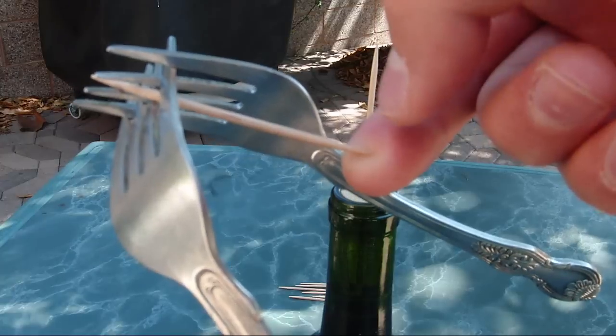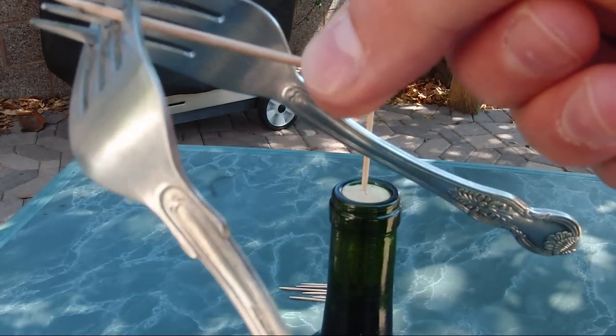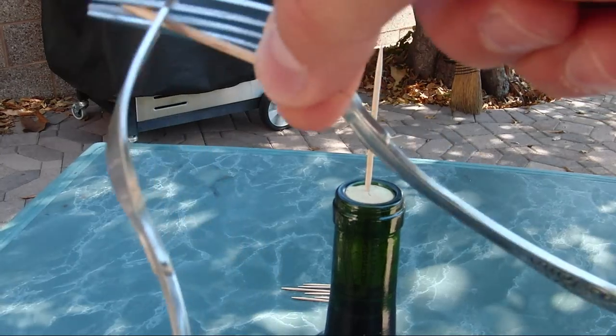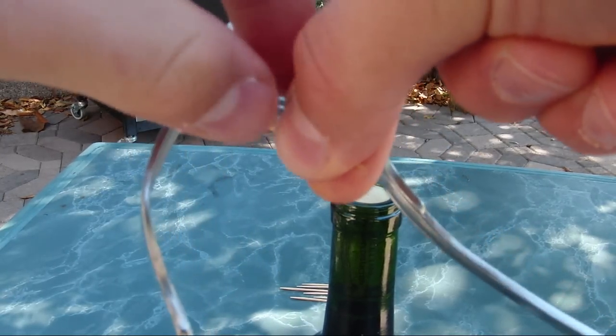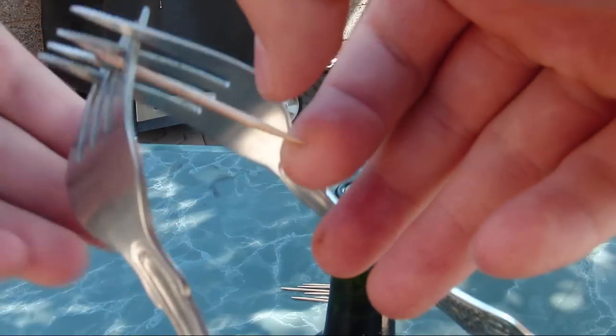Then you pinch the end of the toothpick in your finger, but not all the way like this where you can see the back of the toothpick. You want the back of the toothpick inside your finger like this.